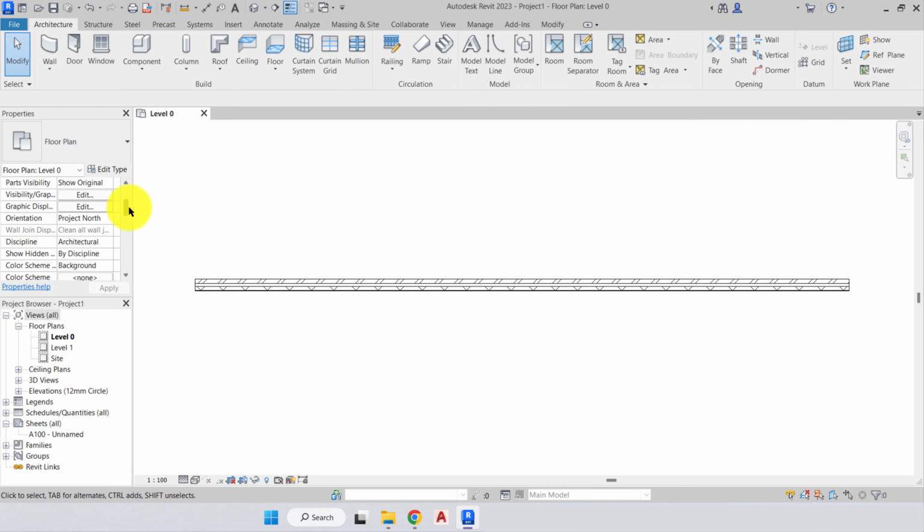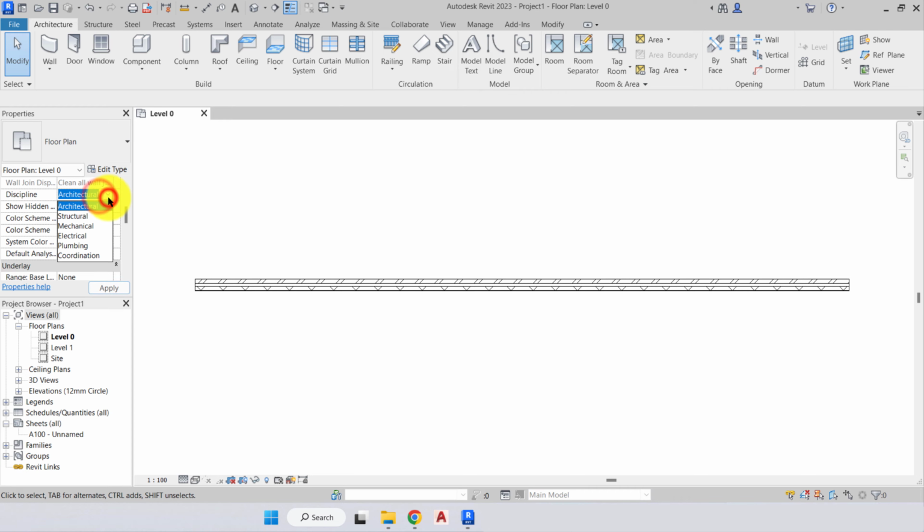So we'll cancel that. Next, we have our orientation, so our project north. We can orient it correctly to north, south, east, west, place it in our drawing, and then rotate the project so we have nice 90-degree angle walls in our view to help us model. But we know that the position of the building is true to its actual position on the site. Same setup as if we were to change our UCS within AutoCAD.